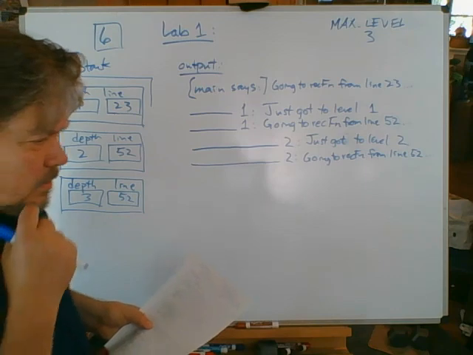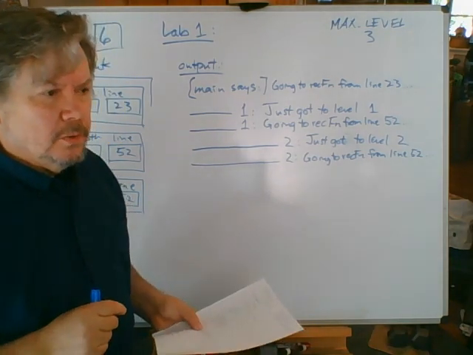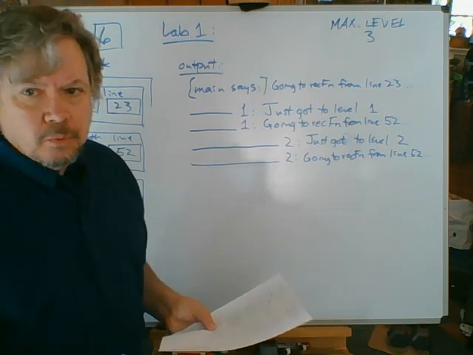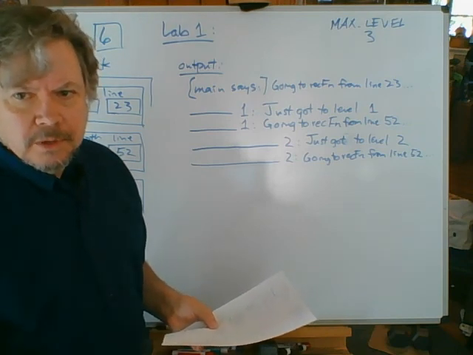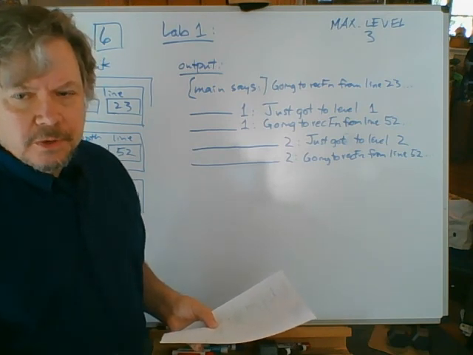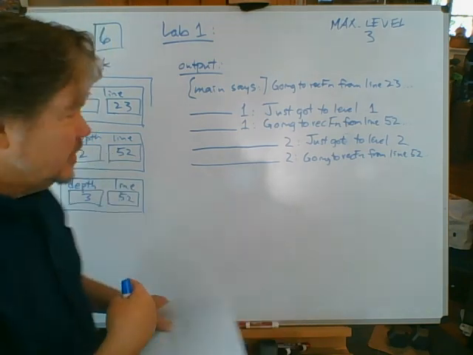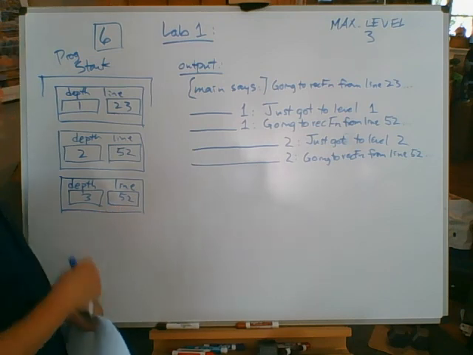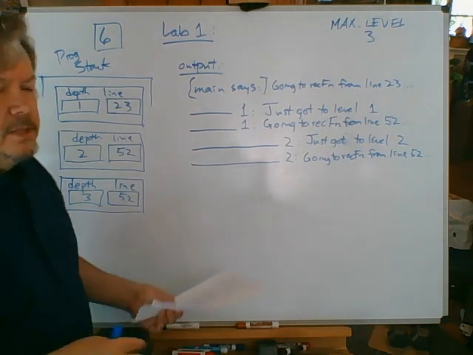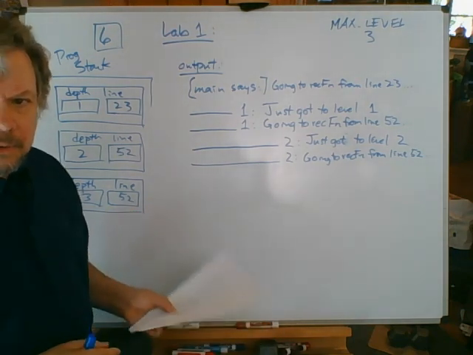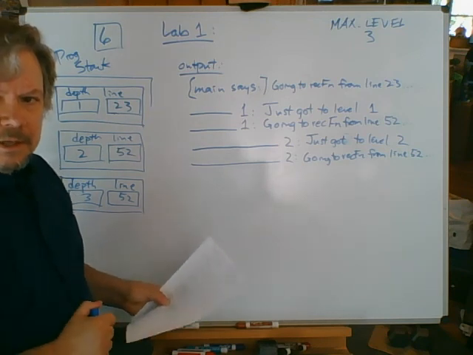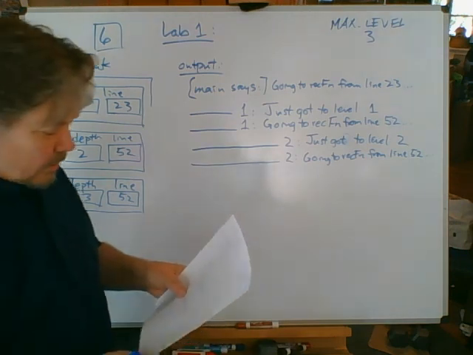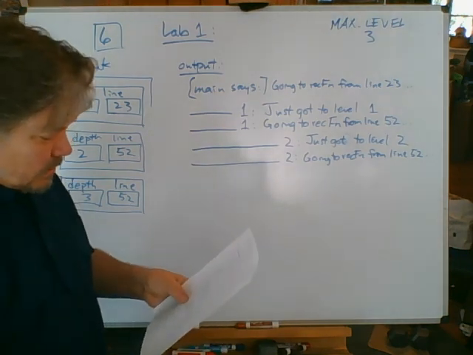Why did I put the line numbers in there? Well, remember I told you part of what goes into the stack frame is the return address. That's one of those wild and crazy hexadecimal numbers. It's the actual machine address of an instruction in memory, where to go back to. This is the closest approximation I could come up with. This is the line we will go back to, which we'll say is standing in for the actual address. So rather than print out messy, scary hexadecimal addresses, we're keeping up with which line in the program it goes back to. There, that's what that was all about.